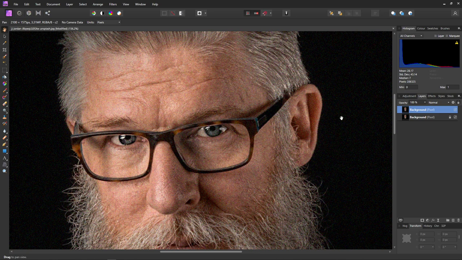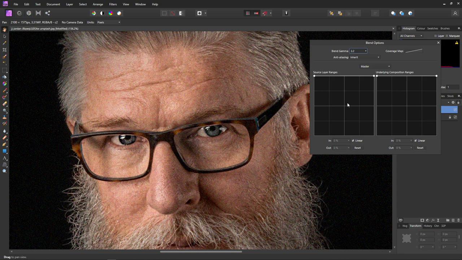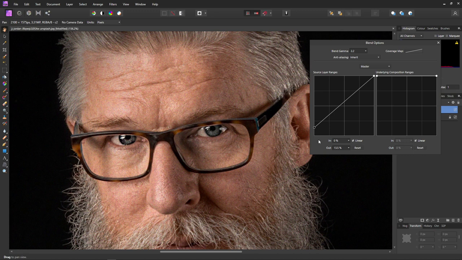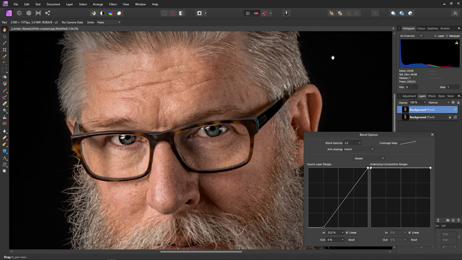But I want to remove the noise from the dark areas as it could produce artifacts later on. And the way to achieve this is to use blend ranges. With my layer selected, hit the cog here and up pops the blend range dialog. Reduce the opacity of the black and dark colours on the layer by bringing this point down to the bottom and then right somewhat. And as you can see, right away it's removed the noise from the shadows.